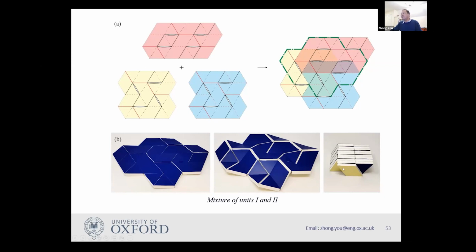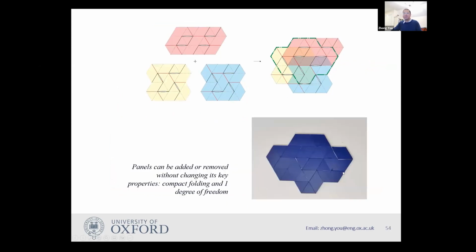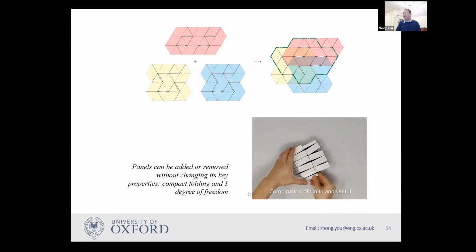But in this case, obviously, it's no longer two stacks because we have all this. So you end up with many more stacks. And this is another combination. And when you combine them together, if you decided the overall size is too big, you can get rid of some panels. And for example, here, we only take those enveloped by this green dash dot line. So you end up with something like this. And again, you can fold and unfold this. Okay, it has a single degree of freedom.